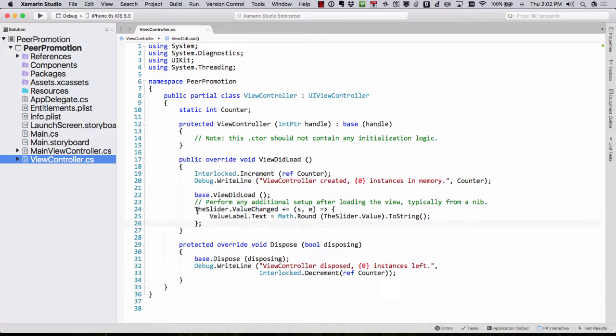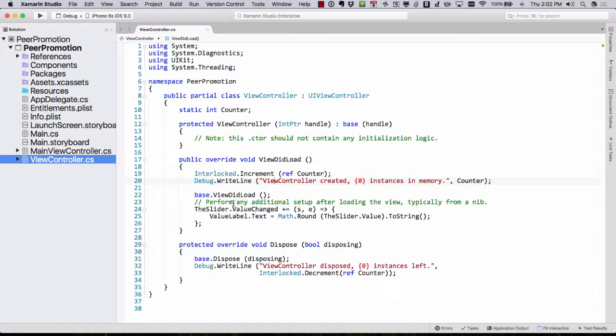This is the sort of code that we would write in any application that had UI things in it. I've certainly written this sort of code in UWP apps and WPF apps, even in Android apps where I want to just use the name and I hook into an event. But it actually causes an issue here in iOS because this delegate is going to hold this whole chain alive. And again, it's simply because of the way everything gets rooted in with those reference counts that are occurring. Now, what can we do to fix it?